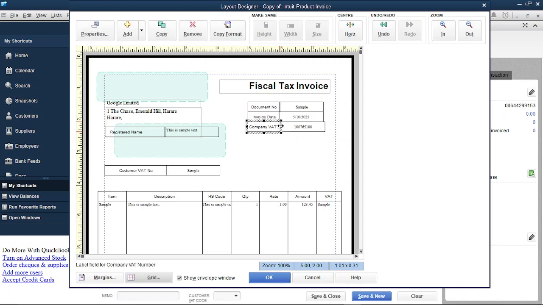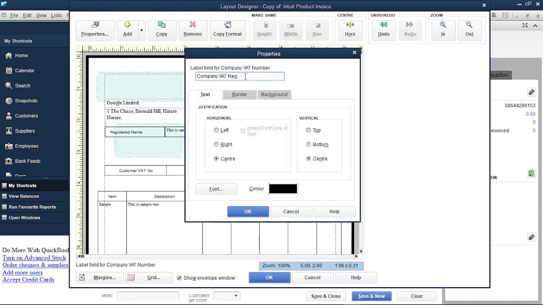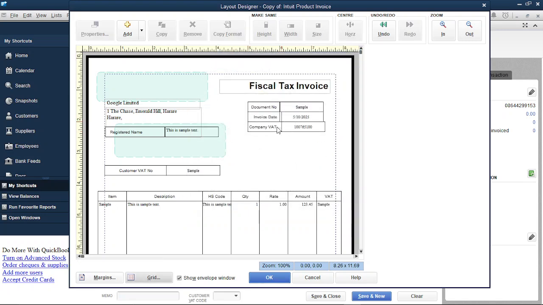Let me make this one a bit larger. Customer VAT number.